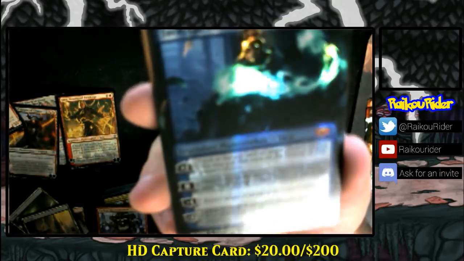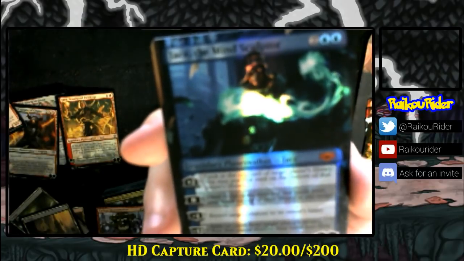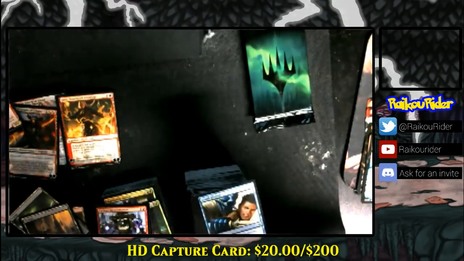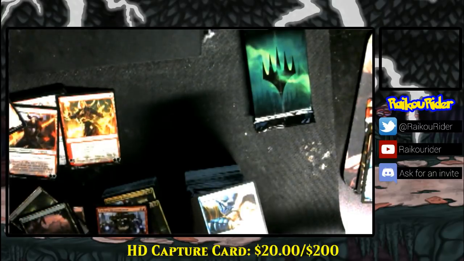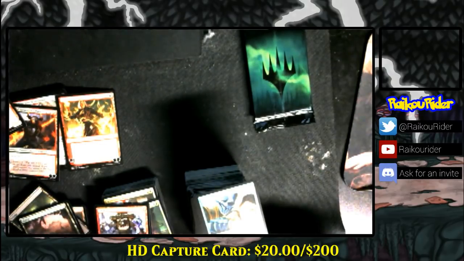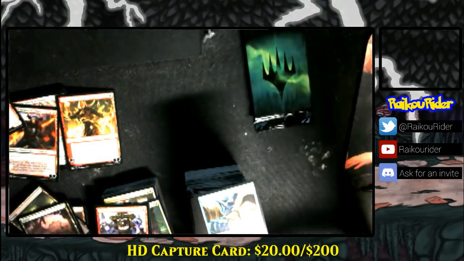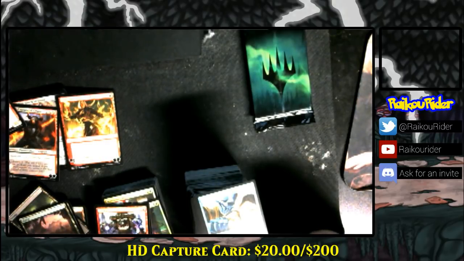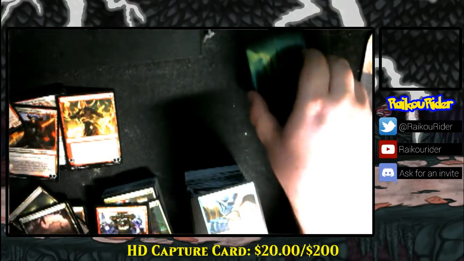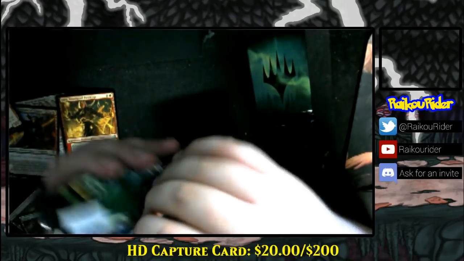But where did you even get that many Jaces? Let's see. I got 2 out of Masters 25, 2 out of Eternal Masters, 1 out of World Wake, and then From the Vault 20 had a Jace in it. But the most I would need would be a playset.